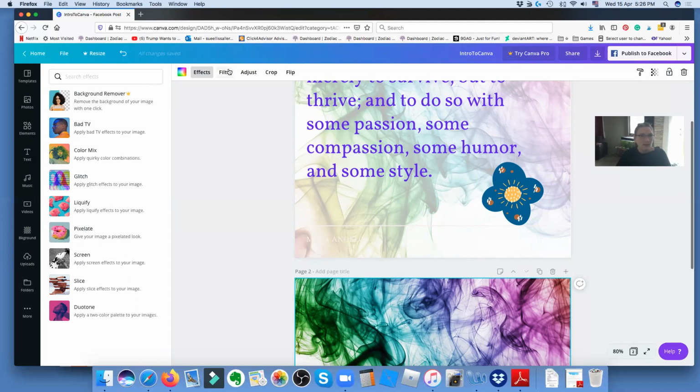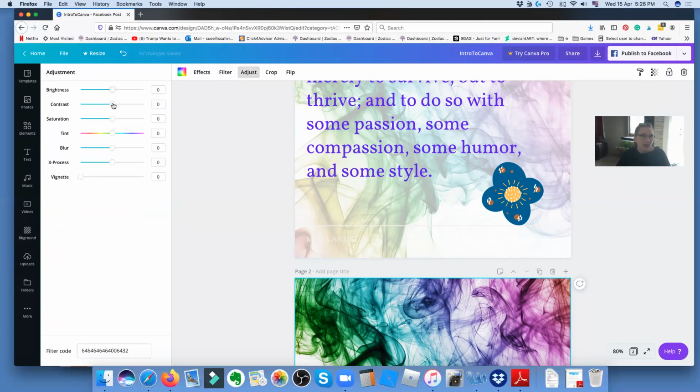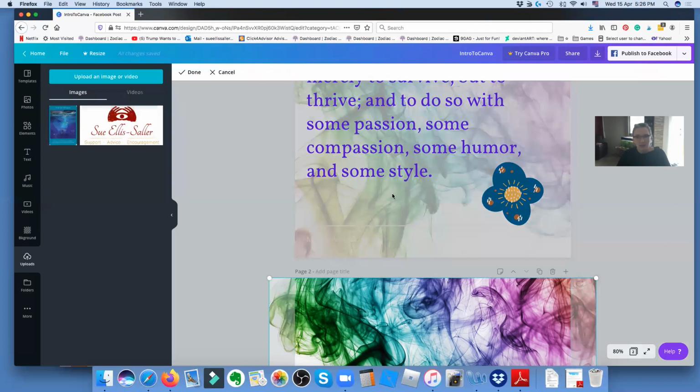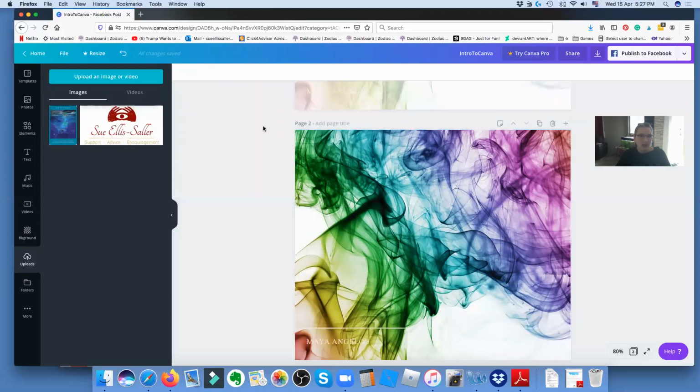They also have filters that you can apply, just like in Instagram or on your telephone. They have an adjust thing where you can manually adjust all the settings for your picture. They have a crop that you can use to make the picture smaller, of course.